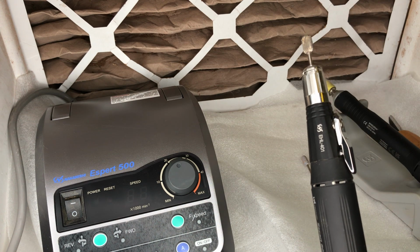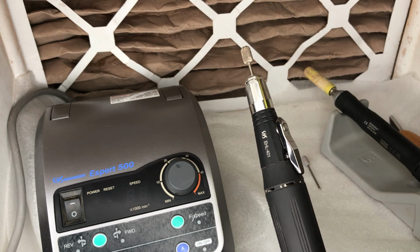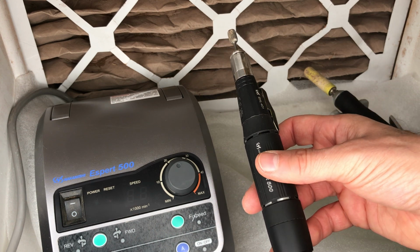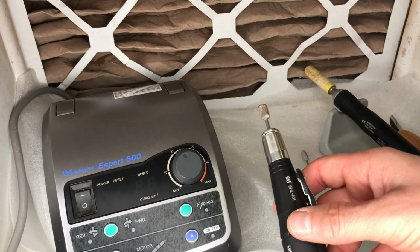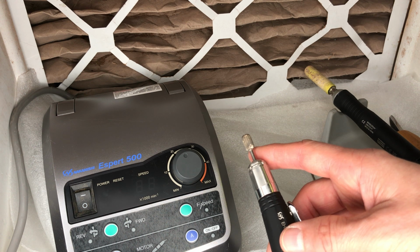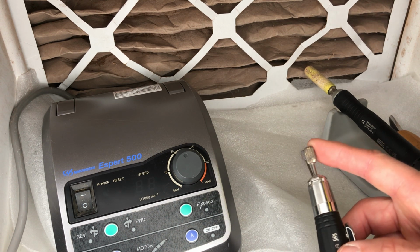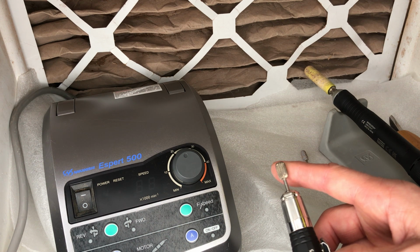I also have other sanders and other little attachments that I'll use to add texture, which I'm going to demonstrate. So the longer you stick with me, the more tips and tools I'm going to show you. Again, you can get this through NSK America, and they are represented in a few fine woodworking stores. You can find them online or go to NSK America. I think I bought mine through the James Company many years ago, but there are several other places.